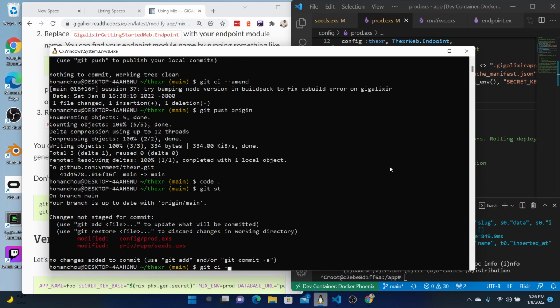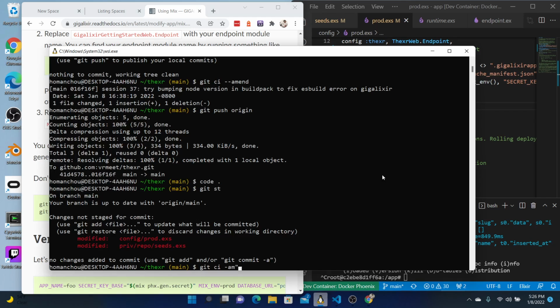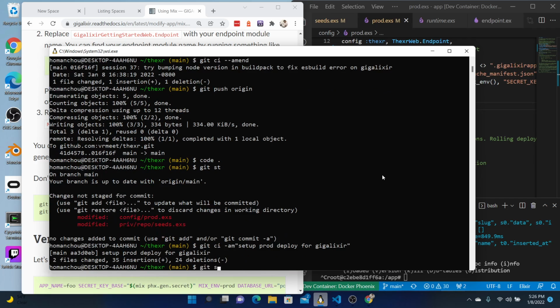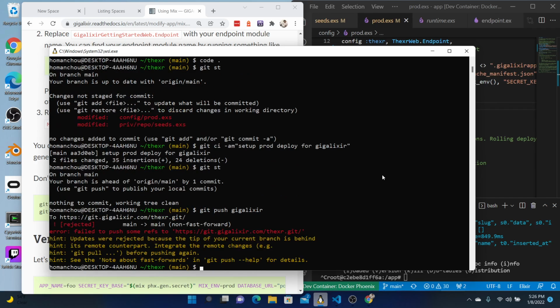So git commit, and here we are. Set up production deploy. Set up prod deploy for Gigalixir. Push Gigalixir, dash force.